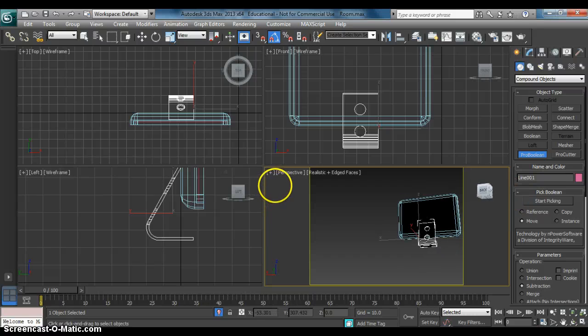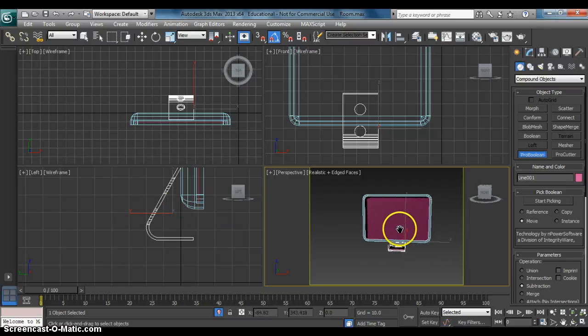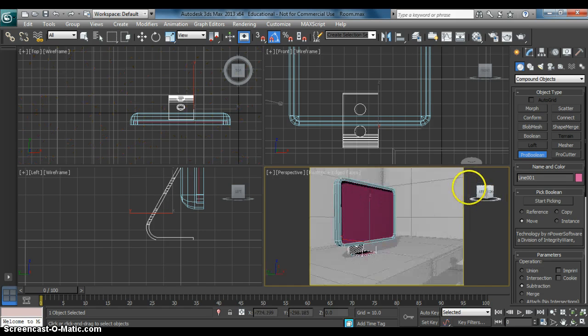Okay, so once I've finished, I turn off start picking. I've made two holes. There's two booleans, because with a normal boolean you can only make one hole. Okay, you make one subtraction. With a pro boolean you can make as many as you like. Turn that off. As you'll notice, it changes the look of the mesh a little bit, because obviously it's got to compensate for that. When I'm done, I press Alt Q, and I'm back in the room with my view.